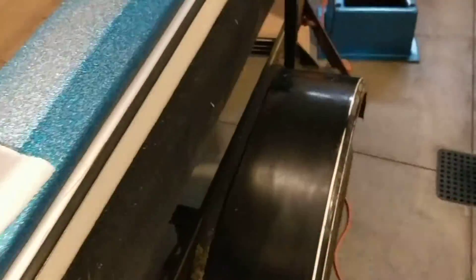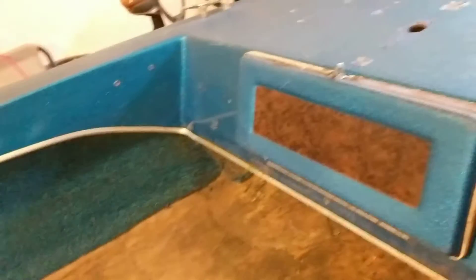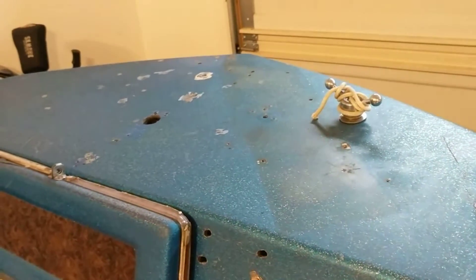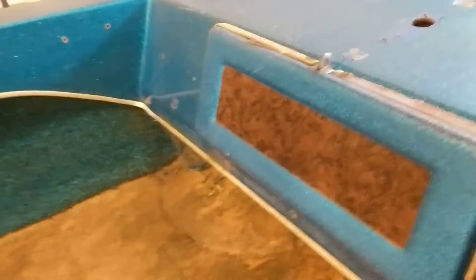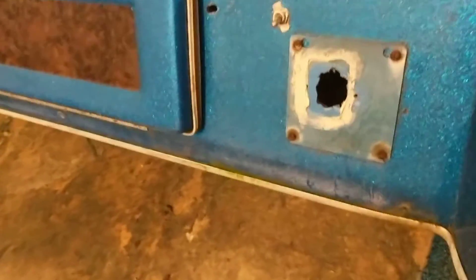It's just been a slow process getting all this stuff ordered. I picked up some pieces of carpet at the dollar store that I think I could use somewhere. There are also areas on the boat I'm not going to be able to fix easily. The front bow area had trolling motors and all kinds of stuff mounted there — they just drilled holes all over the place. I'm going to take some 3/8-inch wood, stain it the same color as the control panel, and cover that area. The glove box — I'm not sure if there was a radio behind it or not, there's really nothing there, so I'm debating whether to keep it or take it all out. There were some switches and drilled holes nearby that I might just cover with a stained piece of wood to clean things up.